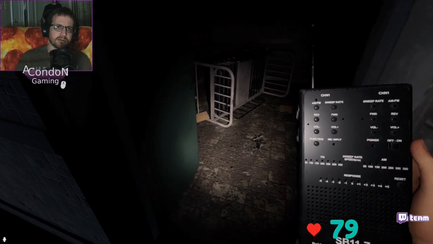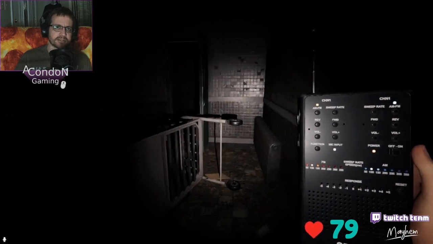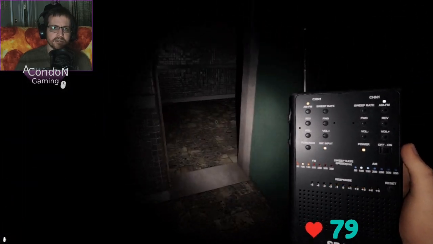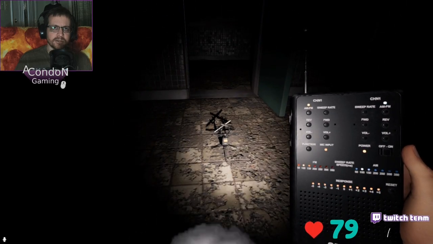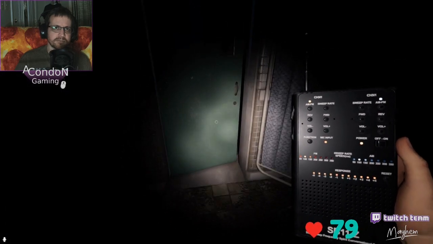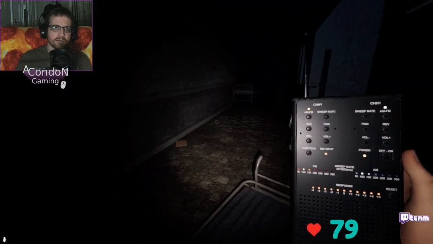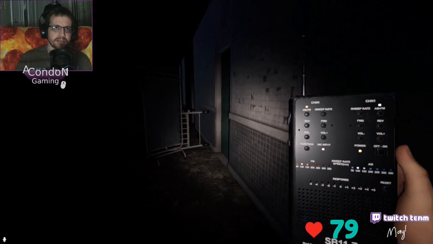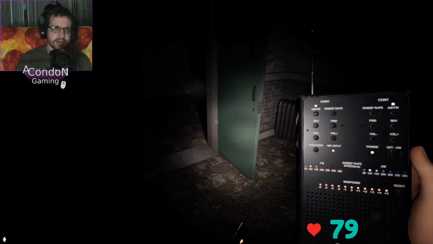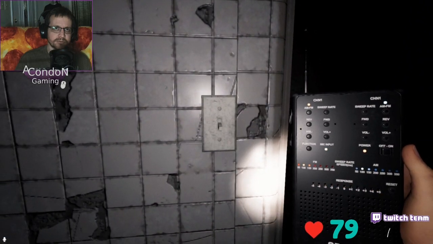Okay, ghost. Hello, how are you? Where are you? Are you here? Are you close? Are you nearby? How old are you? Are you French? Are you pizza? Where are you? Are you here? Are you close?